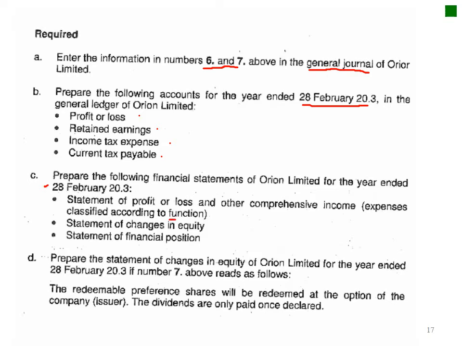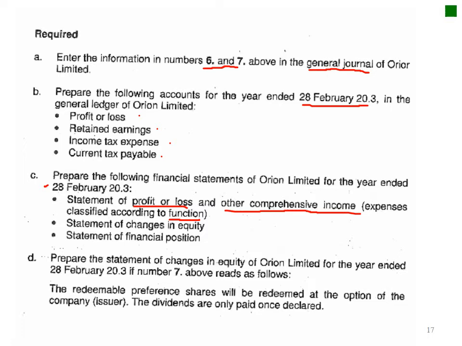Okay, now when you prepare financial statements for a company, the statement of profit or loss is always going to have an other comprehensive income section, and in the other comprehensive income section we are going to, in Accounting 1-1, only record any revaluation reserve on land. There are a number of ways of classifying expenses on the statement of profit or loss. The way that we're going to do it in Accounting 1-1 is expenses are going to be classified by function.